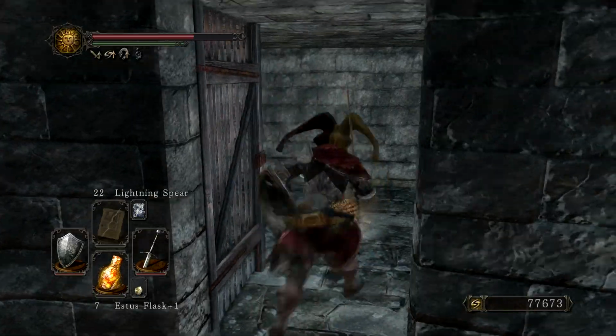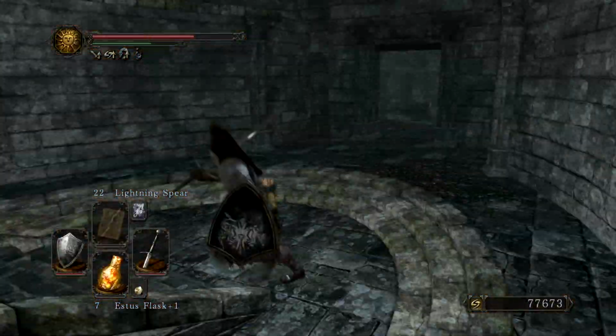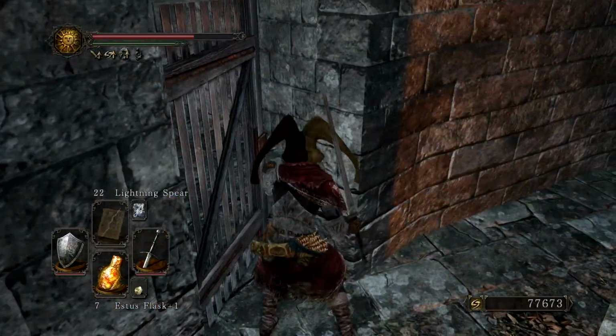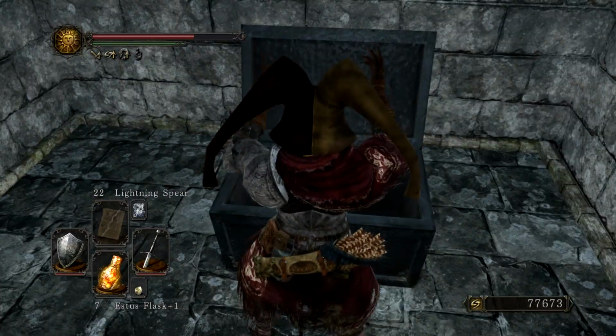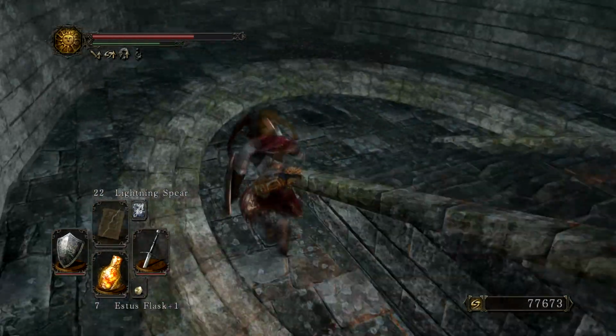And here is a bonfire. We're not actually going to rest at it, we're just going to light it, as I don't want to respawn everything that we just killed. Then there's some items around here, if I can remember where they all are. Yeah, right here's a chest. Estus Flask Shard, that's helpful.